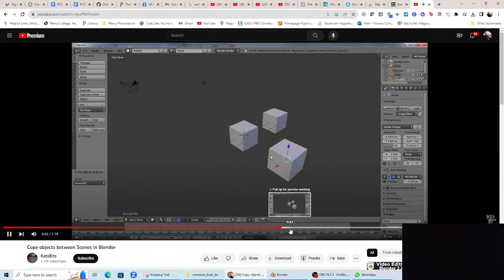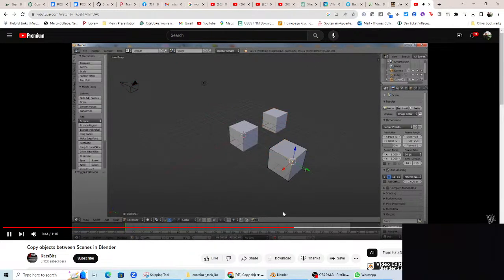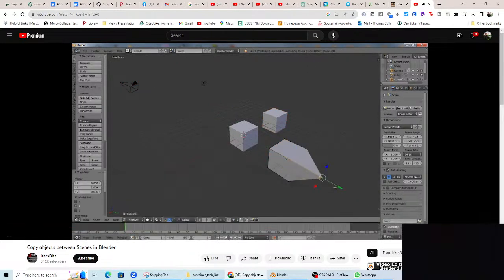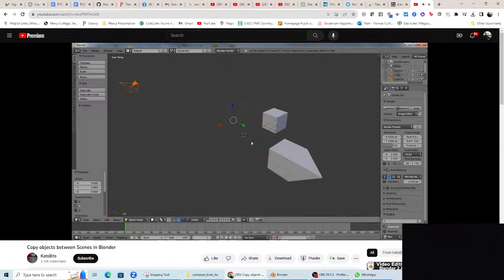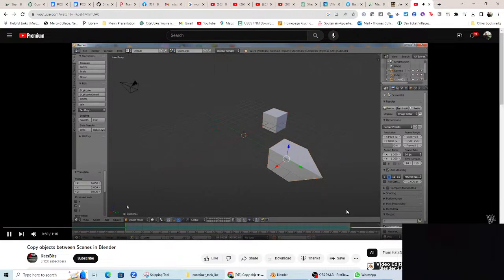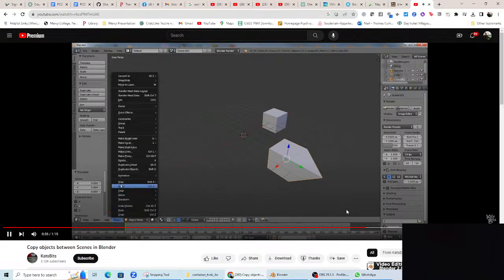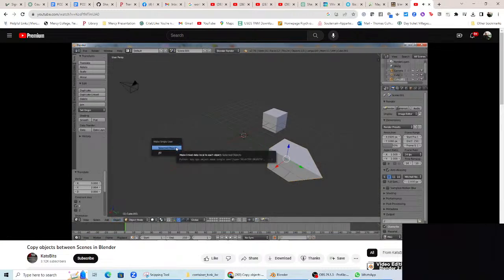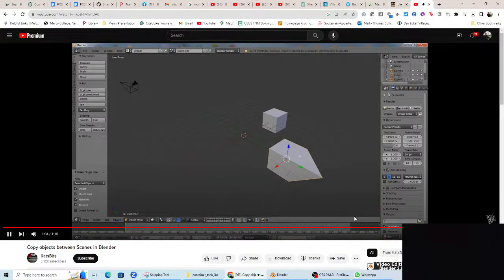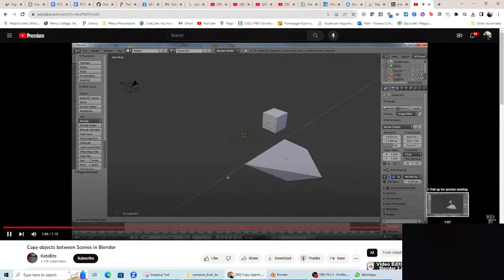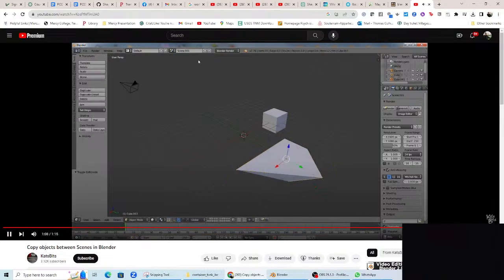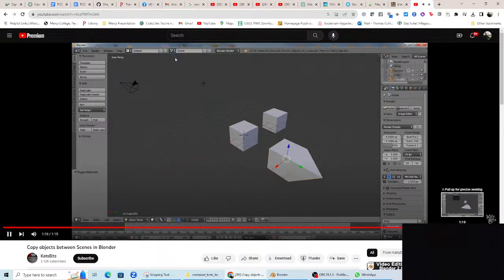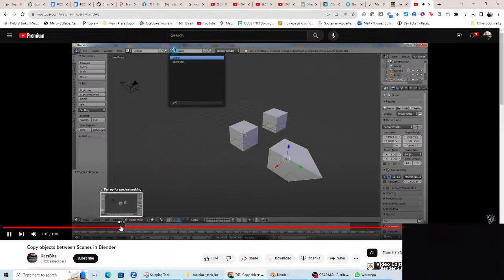It's important to note when doing this that it creates a series of linked duplicates. Changes to one mesh affect all across all scenes. Where this needs to be changed, objects will need to be made unique or single user. So select the object, and from the Object menu, click Make Single User, then select the appropriate option for the data type that's needed. This individualizes the object, making any changes specific to that instance.